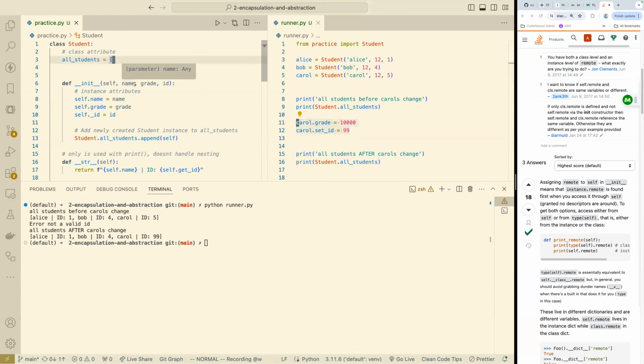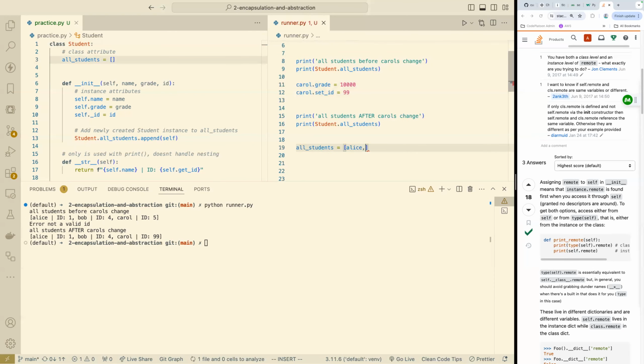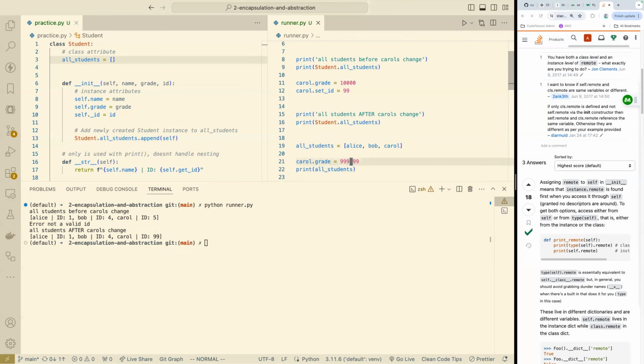Because just like if you had a normal list of stuff, like if I had a list of students here, and then I change this stuff, and then I print out the list of students, I'm going to see we've changed the value of the thing in that list. Gotcha. So it's intrinsically tied together.